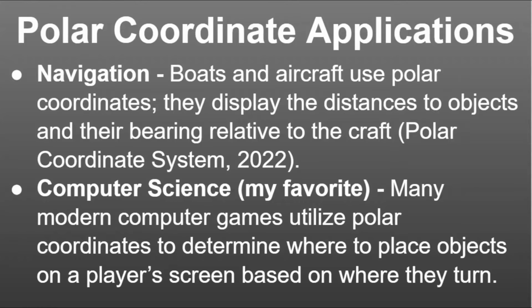The other application for polar coordinates is one of my favorites because I am a computer science major, and that is computer science. A lot of modern computer games utilize polar coordinates when figuring out where objects are relative to other objects, or where to place them and render them on the player's screen. Polar coordinates just seem to do this best over other systems like the Cartesian coordinate system. So then, knowing the applications, what are some application problems?